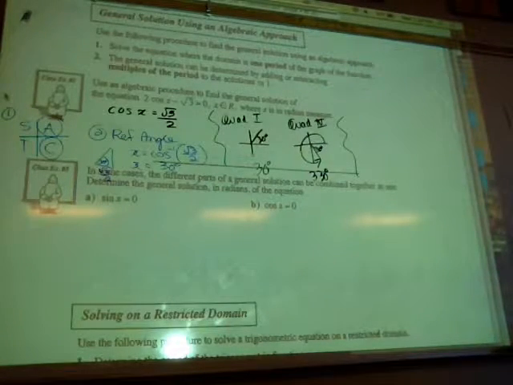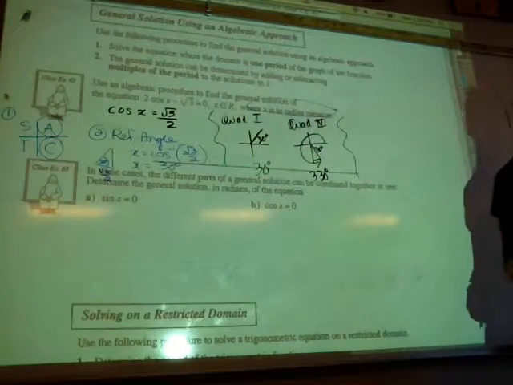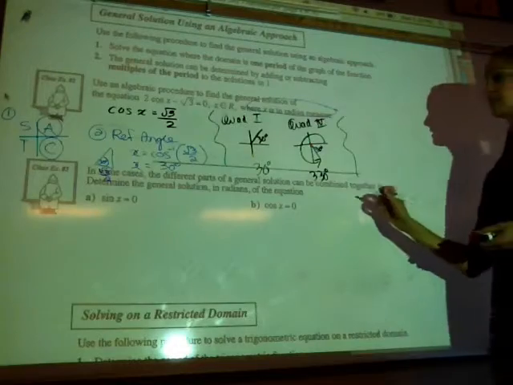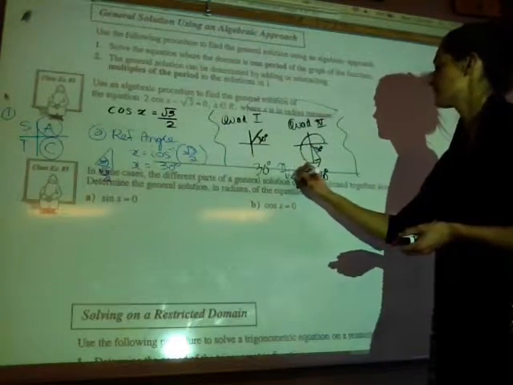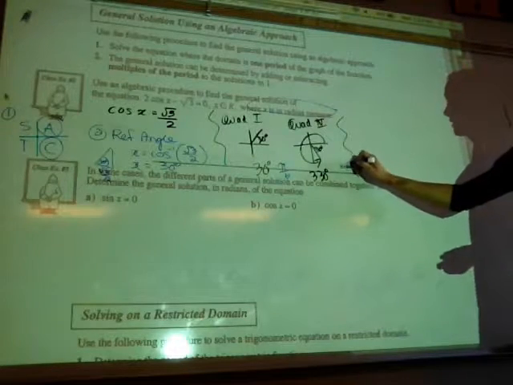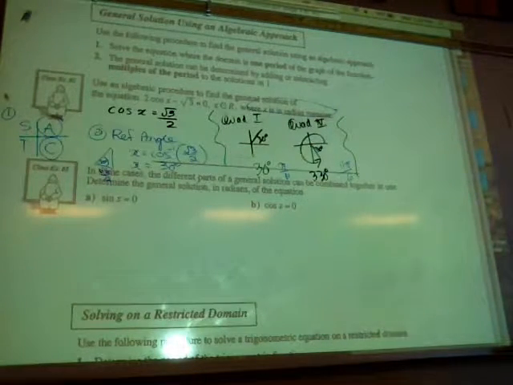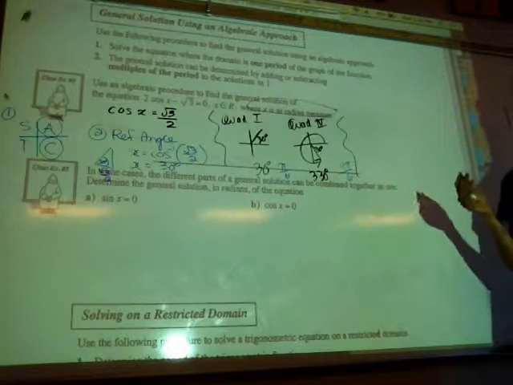Now, an important thing to do is read the question, telling us that x is a radian measure. So although I've solved for this in degrees, I can just translate this to radians now. So 30 degrees is pi over 6, and 330, just confirm for me, 11 pi over 6. Okay, so those are our two solutions between 0 and 2 pi, within the period of cosine.